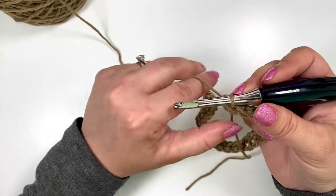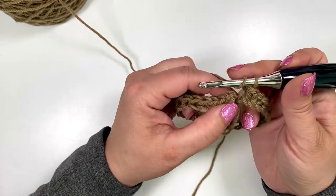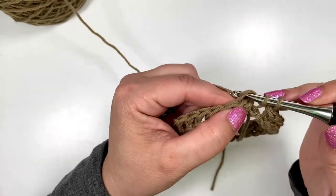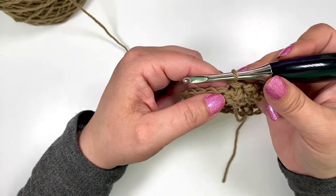Again, you can find more information in my half double crochet slip stitch tutorial if you need a little bit more help with that part. So we're going to yarn over using that back loop only, pull up and pull through two loops. And that is our first stitch of round two.